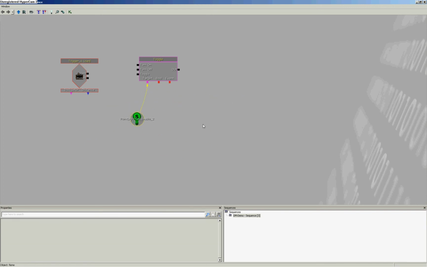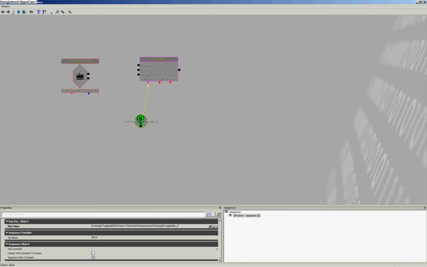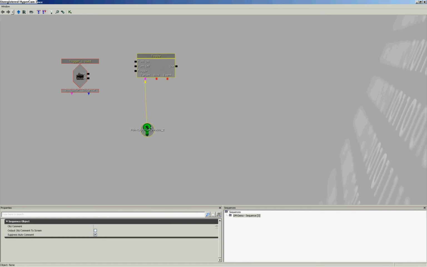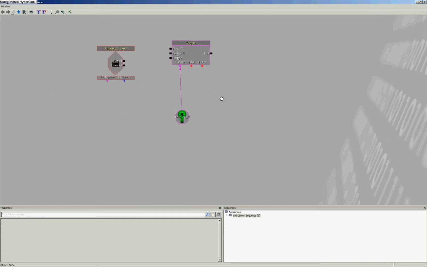To drag a single object around, go ahead and highlight it and hit Control, and then drag it with your mouse. You can grab multiple objects and move those, or if you just grab the background, it moves the camera.